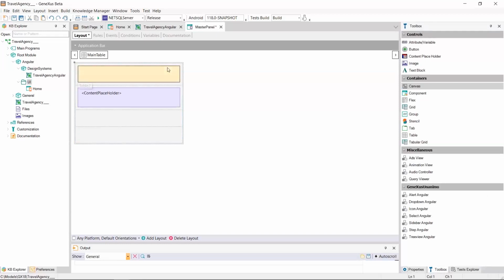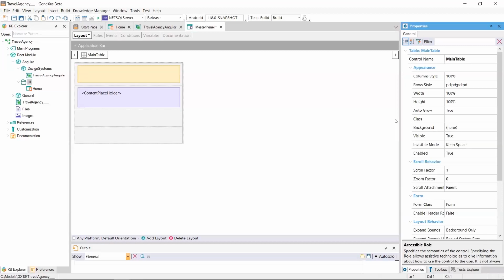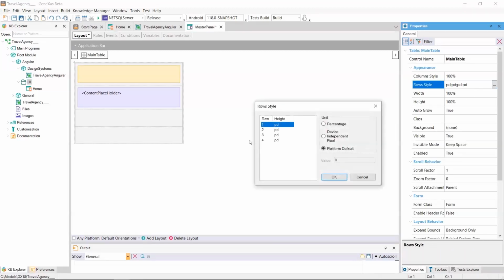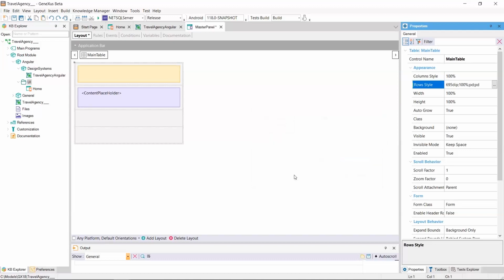And here with the canvas control, whatever I include in that section can be placed in different layers, and I can define in which layer each control will be shown. What is interesting about that is the chatbot button.